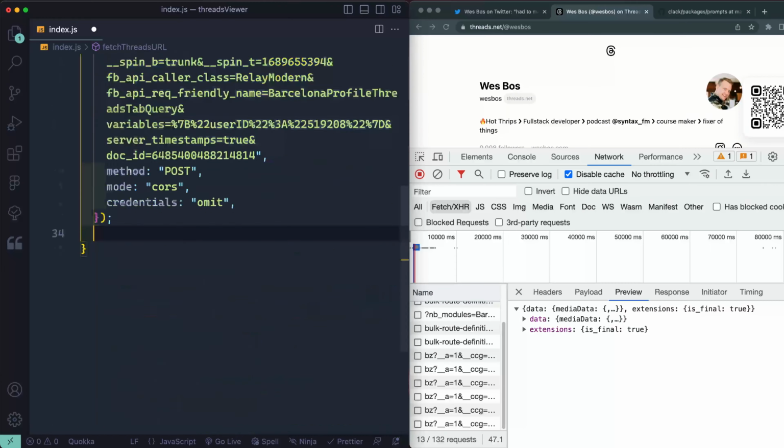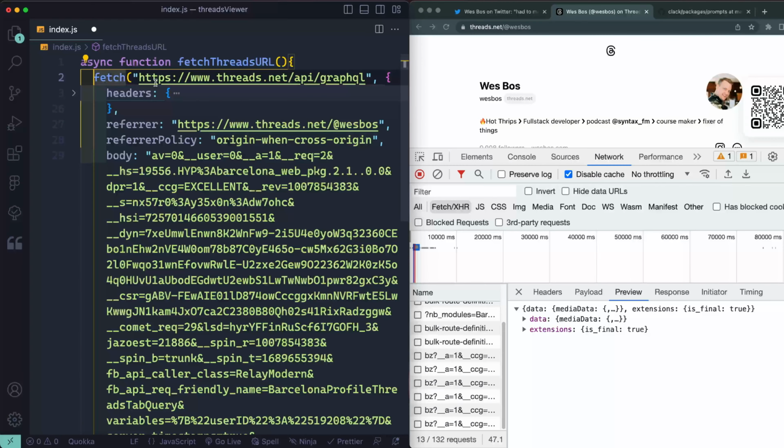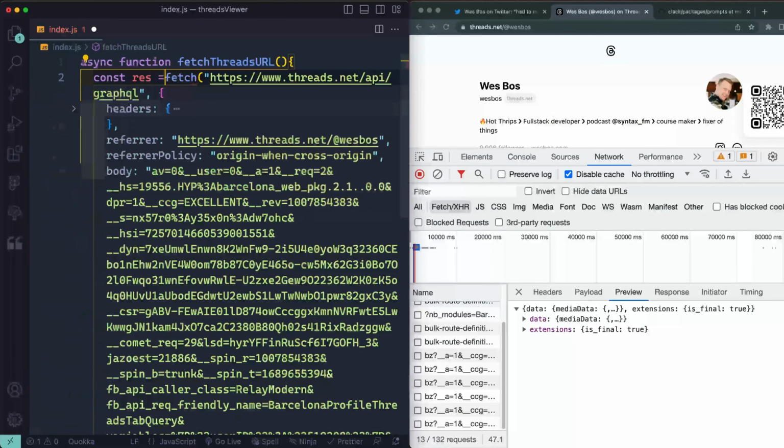And I know that once I get that back, let's maybe capture that in some kind of variable. So we'll say const res equals await fetch, and then let's come down here and we'll say const json equals await res.json. If we did this all correctly, I should be able to console log this and go ahead and run. Let's do node index.js, and this should run it for us.